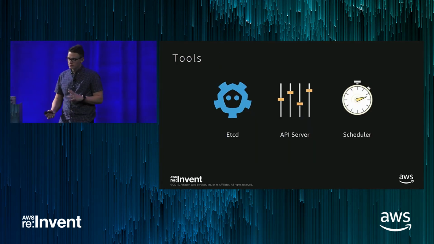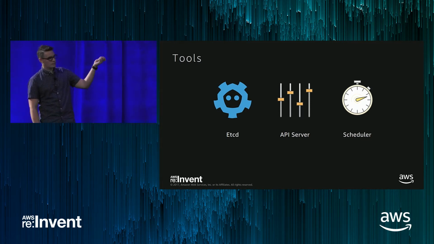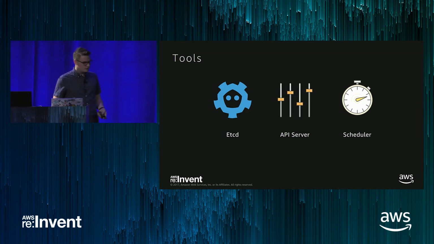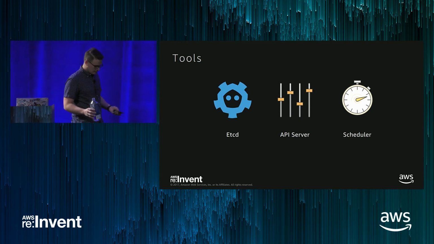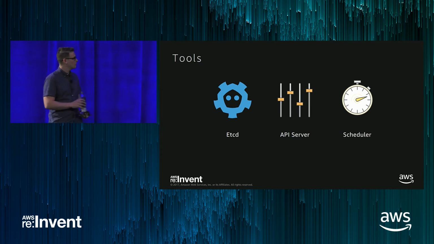So tools and services and components that are really critical to the ecosystem of Kubernetes. Those things are etcd, the API server, and the scheduler. So if you haven't dove into these, etcd is a key value store similar to Zookeeper in its concepts, but it uses a Raft-based consensus algorithm to actually keep everything in sync and uses a gossip protocol for all that.